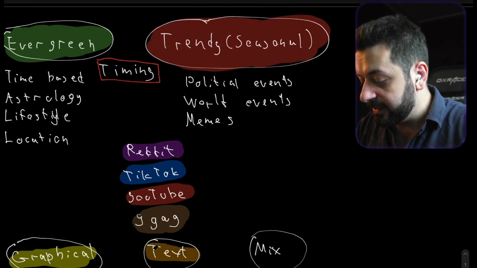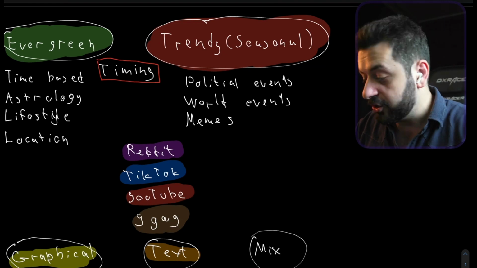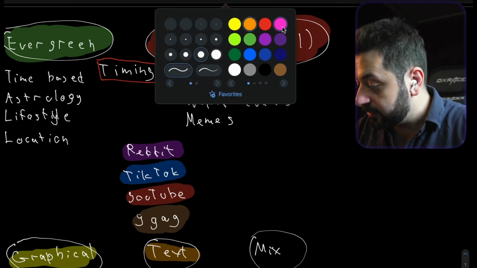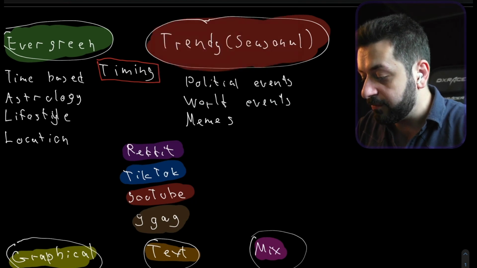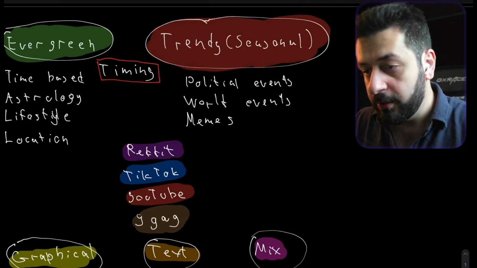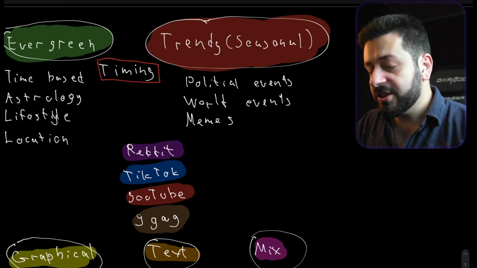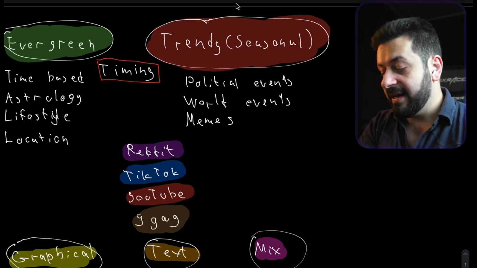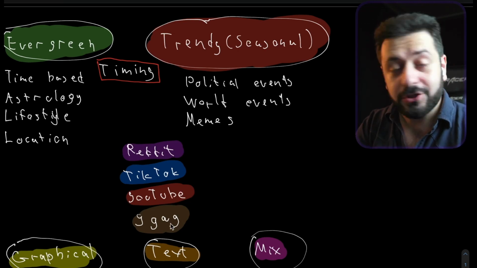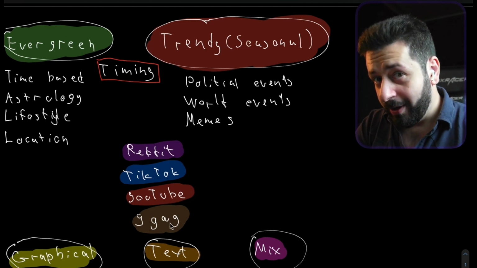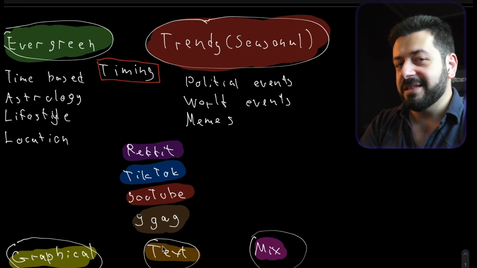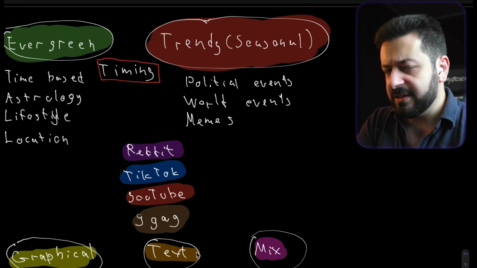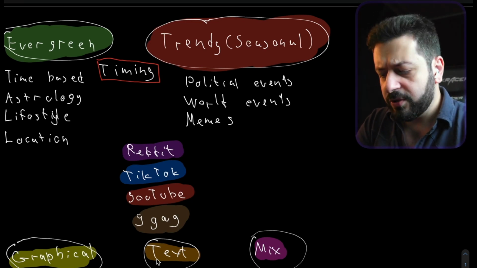So what will it be? If you came up with some idea, whether it's a trendy topic or an evergreen content, yes, great. But what will it be? Will it be a text design? Will it be a graphical design? Or will it be the mix of those two? Just to give you a clear distinction of how they actually work, text designs usually are the easiest to create, but they're actually quite hard to do properly, because you need to have amazing design, amazing text in order to succeed. Like in evergreen content, text content works insanely good.